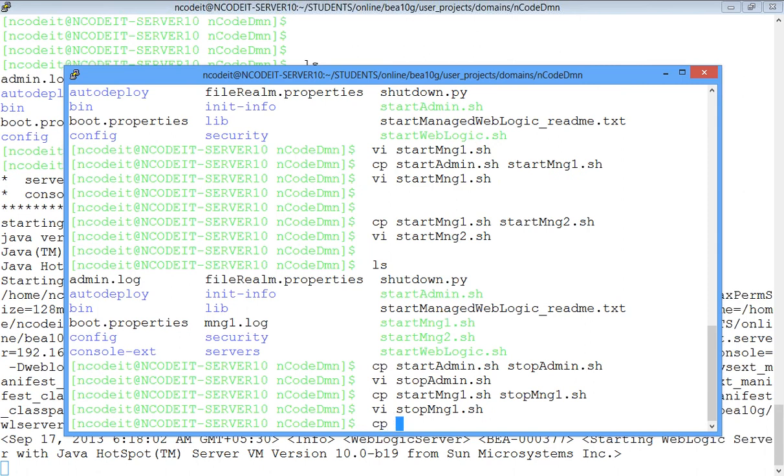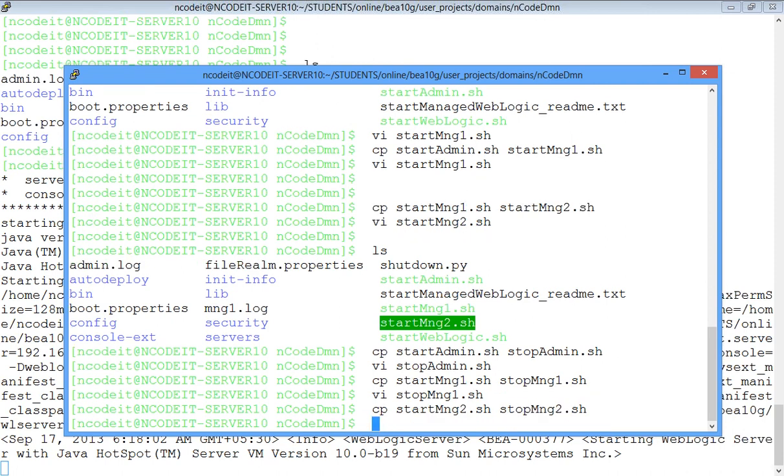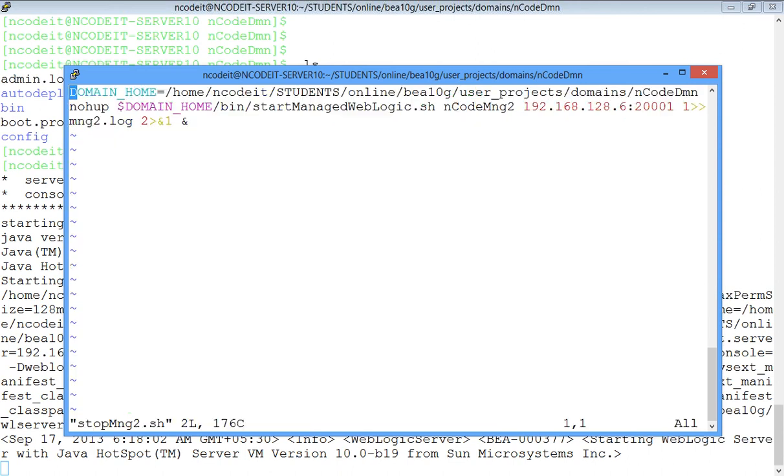The same way, create the stop script for the second managed server. Take a copy from the start script, stop mng1.sh to mng2.sh. Open that one, stop mng2.sh, and modify it. Domain home will remain the same.